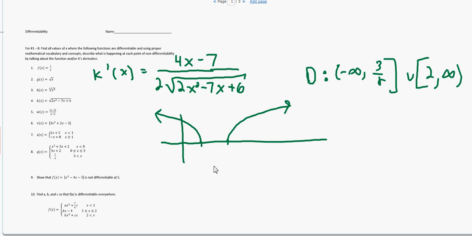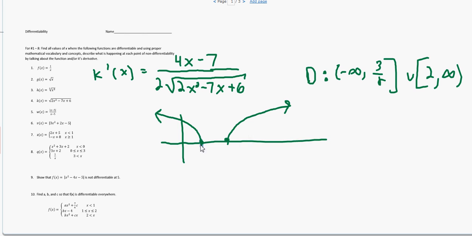Something like that anyway. And what's going to happen at these points is, well, there is no left-hand side at 2, which means you can't find the derivative there, because to find the derivative, you need a left and a right-hand side. So you can say that the function is not continuous at 2. It's called right-hand continuous, meaning that if you're approaching it from the right, then you can get to 2, no problem. But if you're approaching it from the left, you can't get to 2 because there's no points there. Same thing with 3 halves. It's left-hand continuous, but not right-hand continuous.